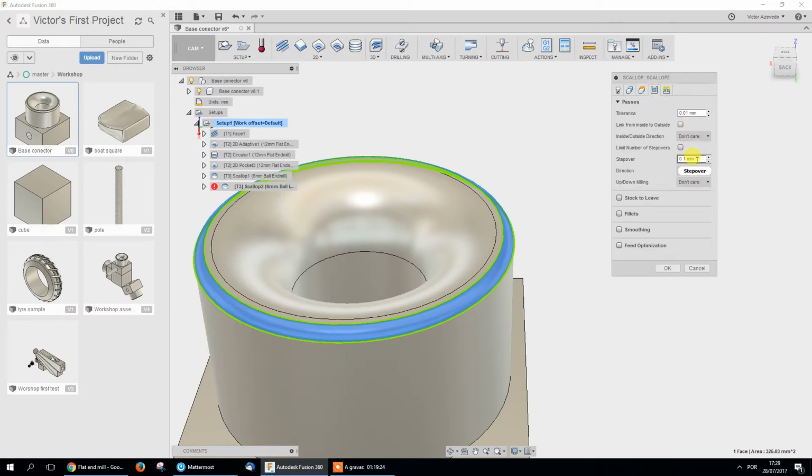The step over: if you put a step over bigger than the space you're doing, it probably doesn't find anything. So probably this is a fillet of 1.5, and this as a standard stays at 3mm, half of the tool. It's both ways. Yeah, I placed both ways.